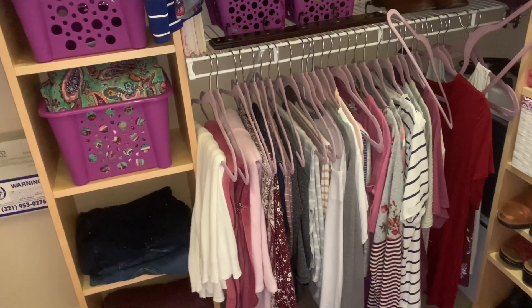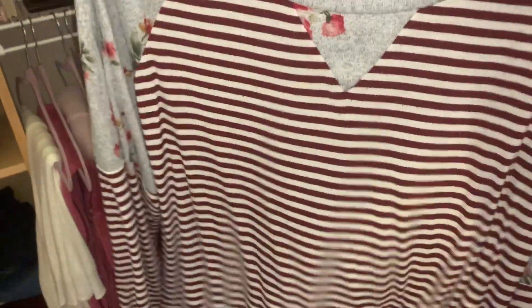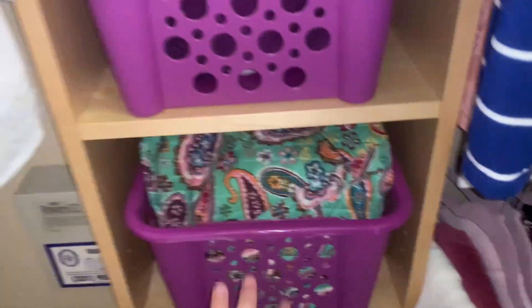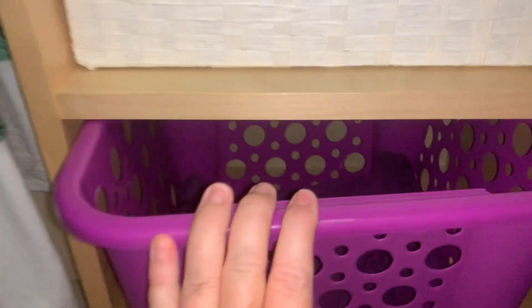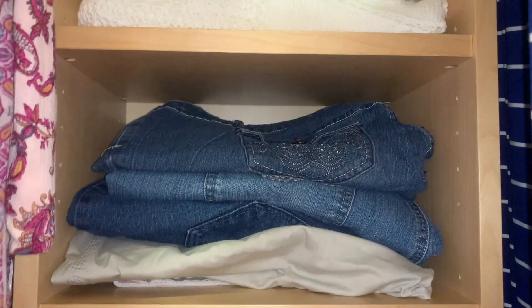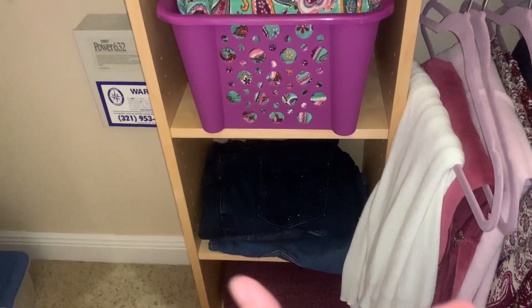I need to go through them. I also have winter stuff I could fold and put away, so I can make more room. This could be empty. This is my gym bag, which I don't go to the gym anymore, so I could do something with that. This has just one shirt in it which I never wore. This is empty. These are all my capris. I have folded some sweaters already. And those are my jeans — never wore them, haven't worn them in years. But I'm keeping them in case I go on vacation.